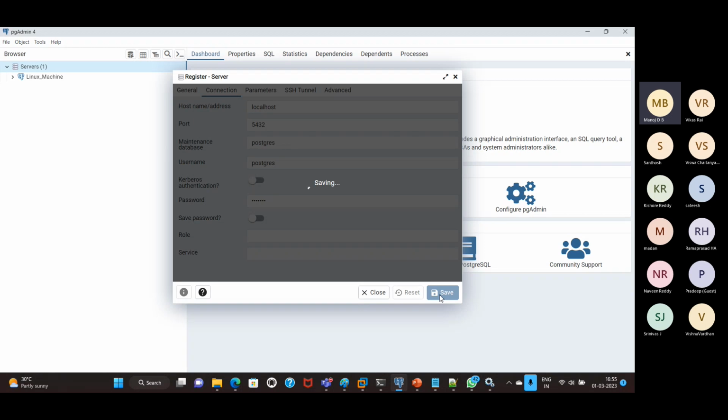Localhost, 5432, maintenance username. I don't know why it is taking so much time.